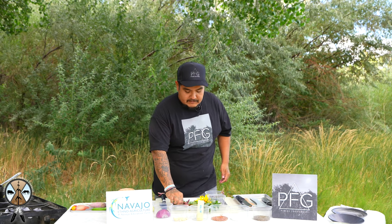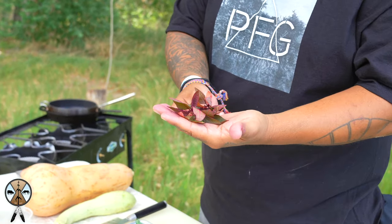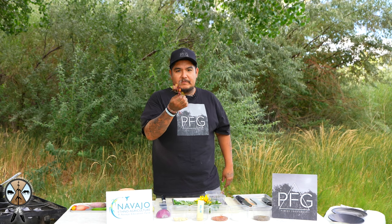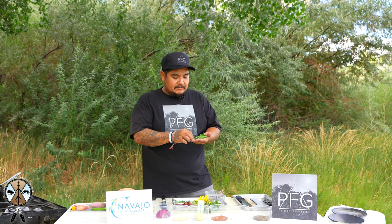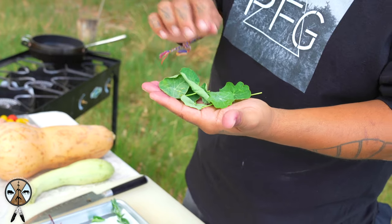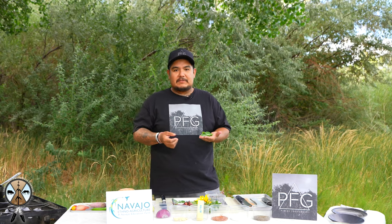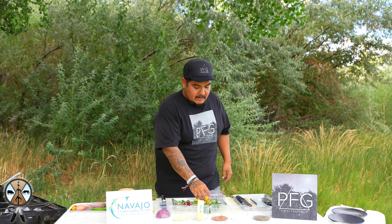And so I have some little red leaf lettuces that I've been growing out on the farm. They're not growing too big right now because of the heat, and a lot of the weeds, like I said, are taking over, but I managed to get a couple of these as well for our dish today. I also have been growing some nasturtiums. Here are some leaves that we have off the top. They haven't flowered yet, but these are still really beautiful. They have a nice peppery, almost wasabi-like taste to it, like a little bite, and so I'm gonna put these in the dish as well.